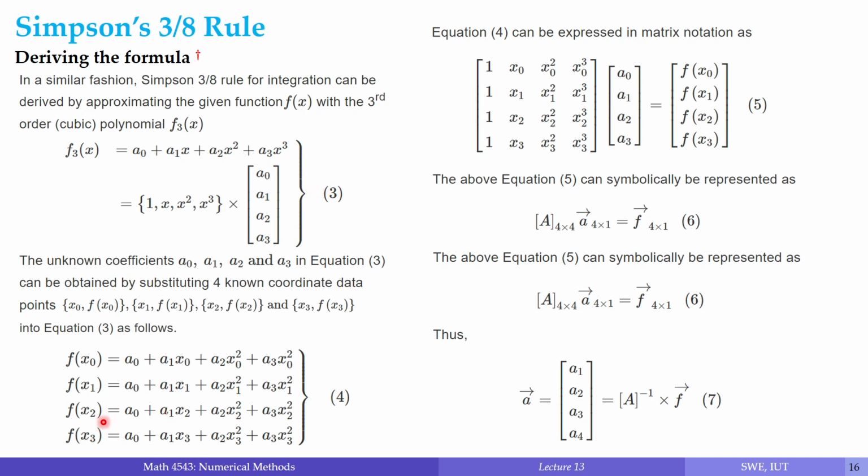Okay, fine. Let's see what we can do. We know the general form of the third order polynomial is this thing over here. We can express it using vector form. If we multiply this row vector with this column vector, we end up with this polynomial. So in order to find the four unknowns a0, a1, a2, and a3, we need to somehow come up with what? Four equations. So how can we do that?